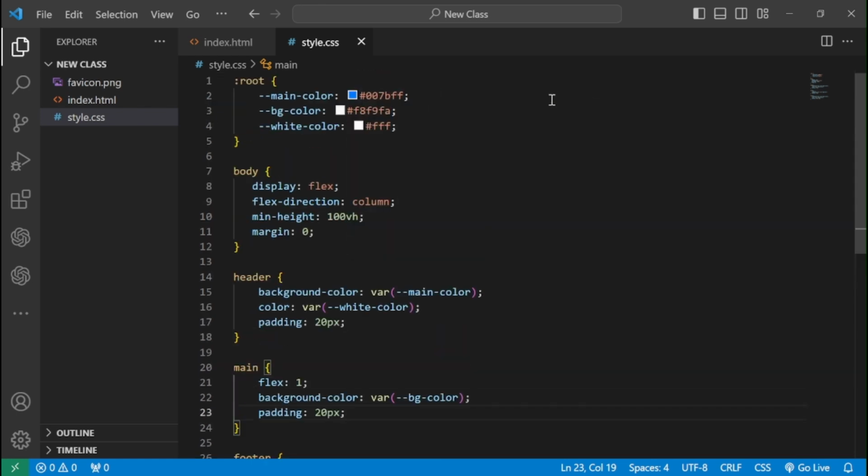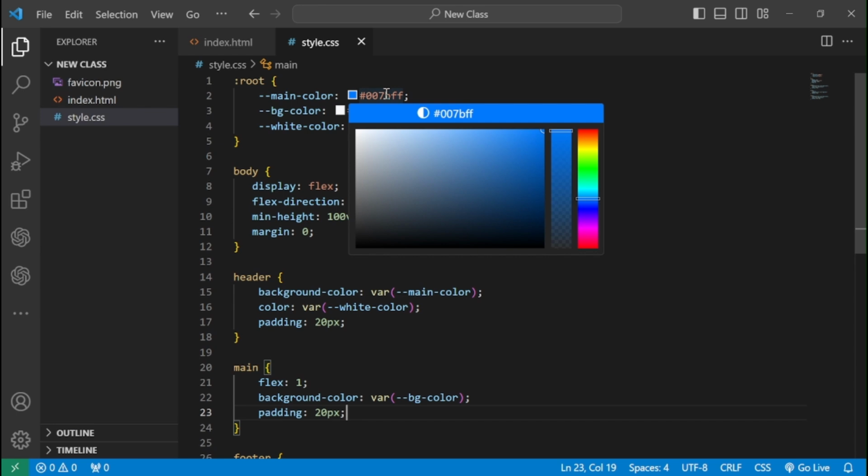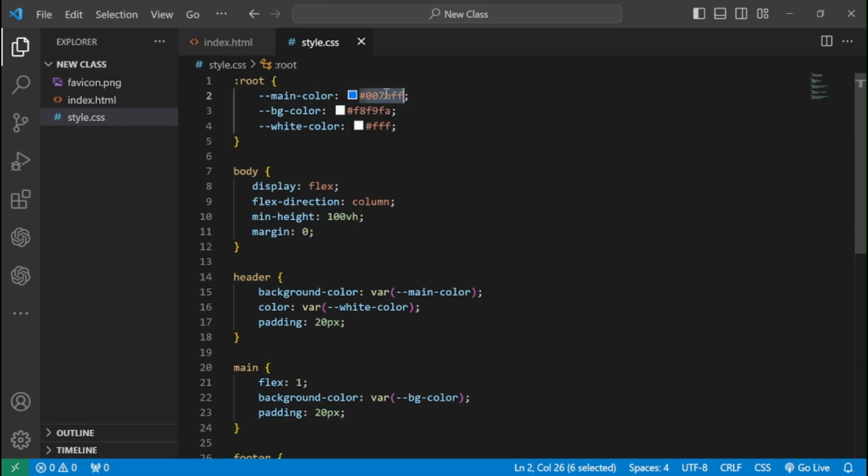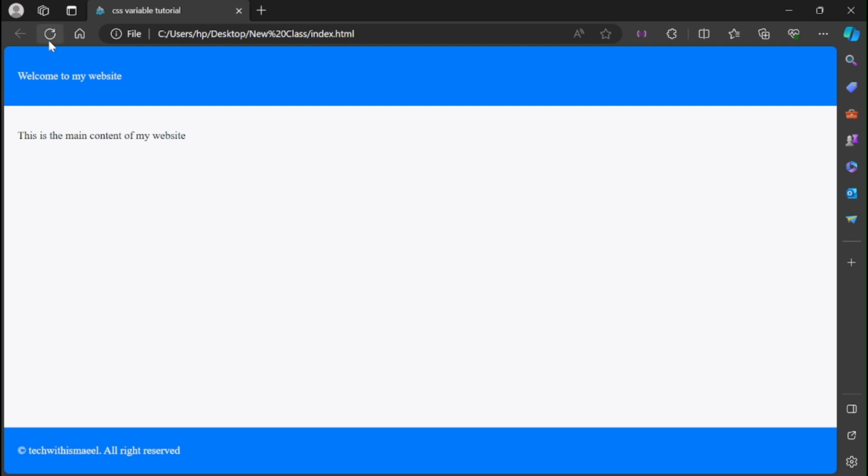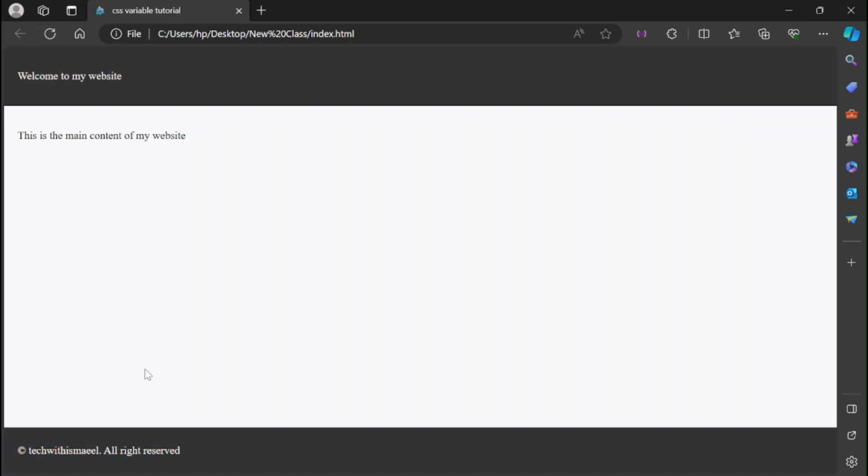But all you need to do, let's assume for some reason I think maybe I don't need to use a blue color. All I need to do is come inside this variable right here and just delete this blue color. And let's assume I've decided to go with something dark like this one. If I just change it to this one like this and then save it with Ctrl S, go back inside the browser, if I refresh, as you can see, this one and this one, all their colors have changed. And let's assume I've created many different things with this color. All I need to do is to change the value inside my variables. All of them, the value inside them will just change automatically.